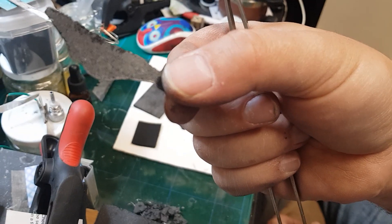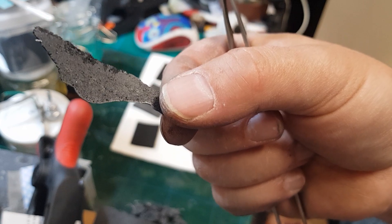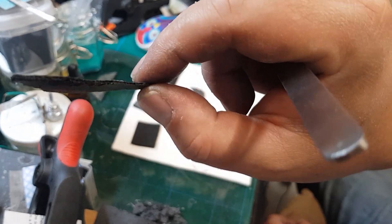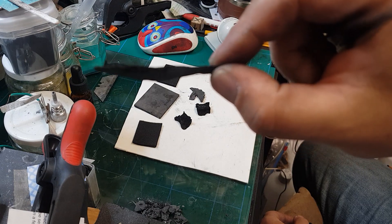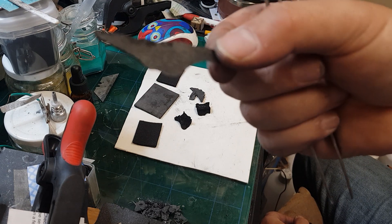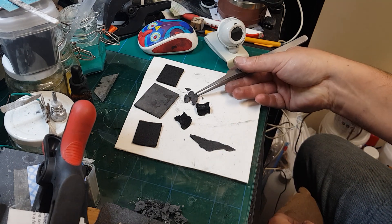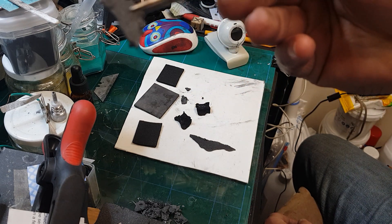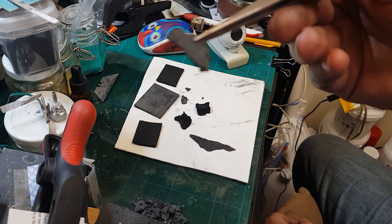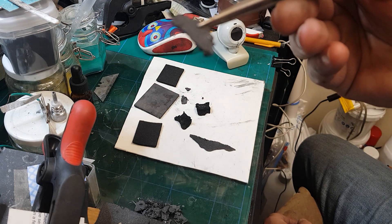This bit is normal carbon graphite in carboxymethylcellulose - normal cigarette filters in acetone. It has quite a microporous surface on one side. It's so brittle, so brittle. This one is a very, very interesting material: it has good conductivity and an enormous surface area of microporosity at almost the nano level.